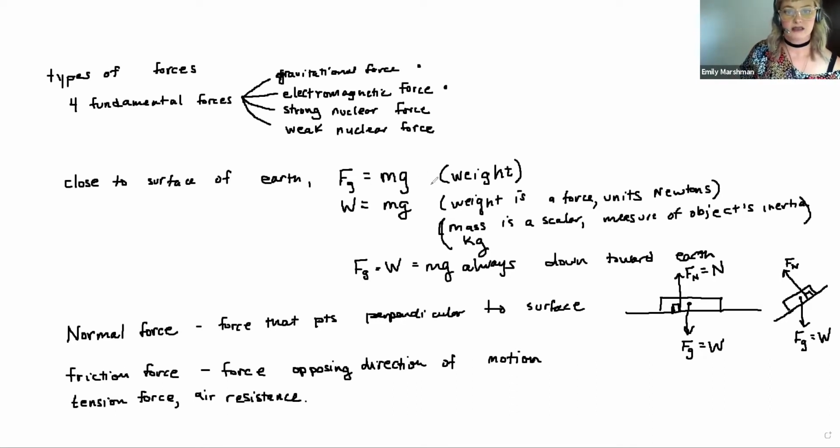Going back to the weight and mass and force of gravity, mass is an intrinsic property of the object. So if I know the object's density and I know the volume of the object, I can determine the object's mass. And mass does not change. Mass remains constant. Whether I'm on the Earth, on the moon, on Mars, or floating out in outer space somewhere, my mass is always the same. It's an intrinsic property. It's a measure of the object's inertia.